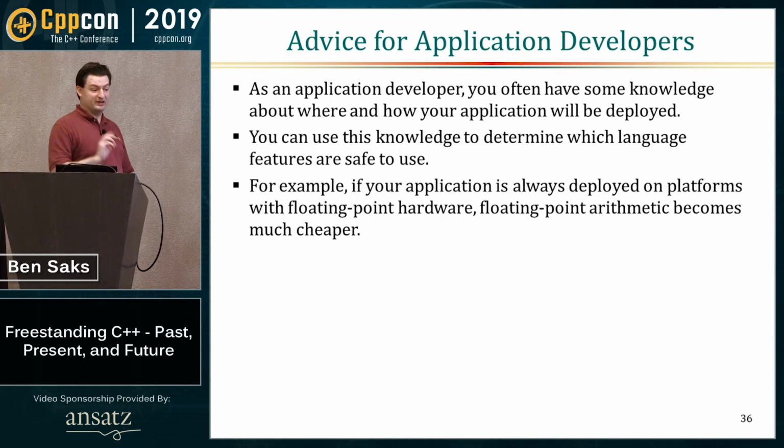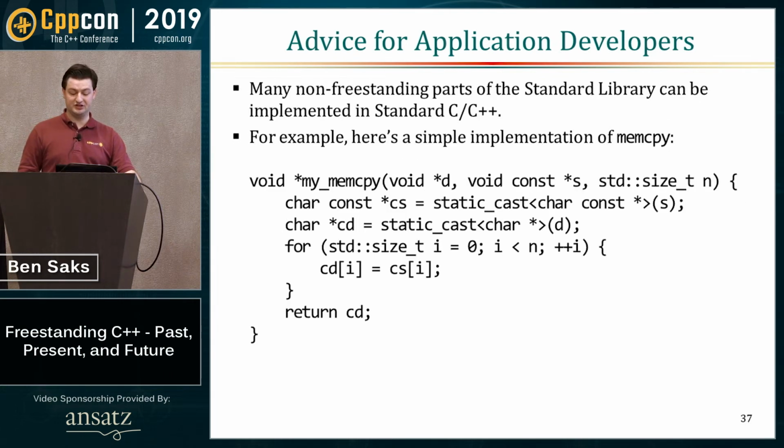So anyway, if you are an application developer, you generally have some knowledge about what platforms you're deploying to. And you can use that knowledge to make informed decisions about what parts of the core language features are likely to be suitable for the applications that you're trying to write. So for example, you might know as an application developer that you're always going to be targeting hardware that has floating point support built in. In that situation, using floating point operations isn't so bad because you can be fairly confident that there's going to be a pretty low overhead introduced as a result of using floating point operations. The hardware will take care of most of that for you. So you can make these sorts of informed decisions as an application developer.